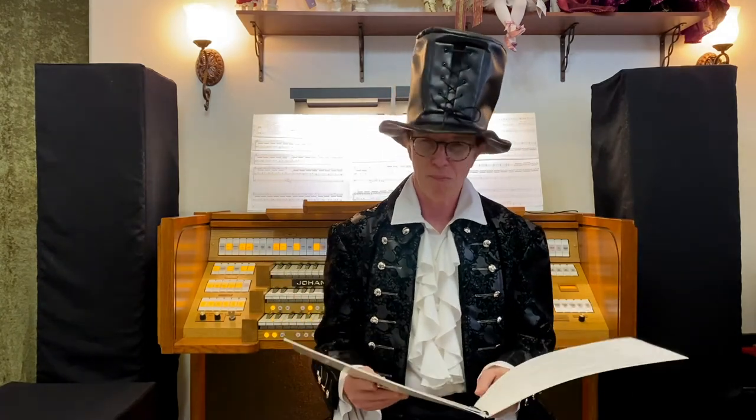Let me tell you a little bit about the next piece, A Suite for Mother Goose by George Akerley. Akerley is from Philadelphia, where in addition to being a church musician, for a long time he was the arena organist for the National Hockey League Philadelphia Flyers, and then the ballpark organist for Major League Baseball's Philadelphia Phillies. There's six movements in this suite, and the first one is sort of in the style of a late 19th century music hall. Think Gilbert and Sullivan operetta.